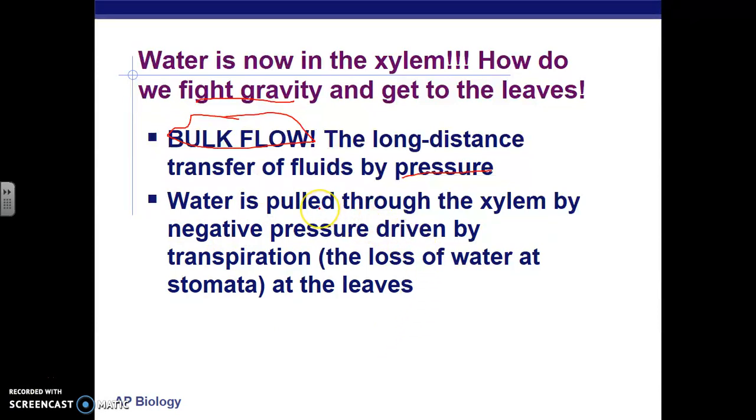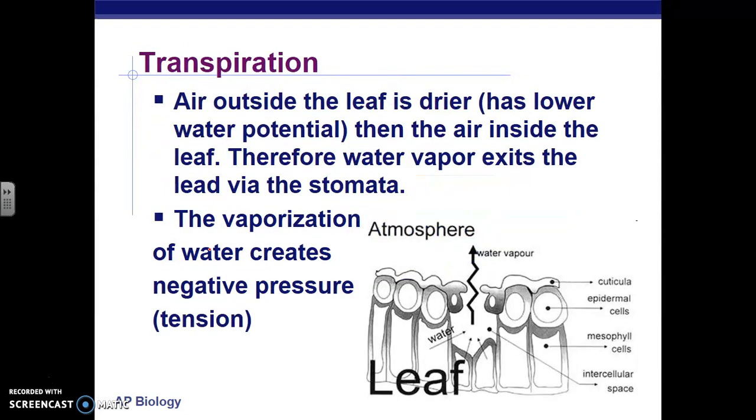This sentence probably doesn't mean much yet, but we're going to go through it. What allows water to fight gravity and travel up the stem, or through the xylem, is that water is lost through the holes in the leaves called stomata, and the process of water evaporating from the stomata is called transpiration. As water is evaporating, this creates a negative pressure that allows water to be pulled up the stem. That's the overall summary. We're going to look at this stepwise.